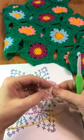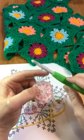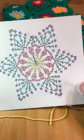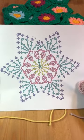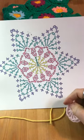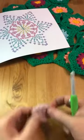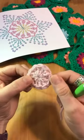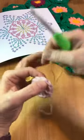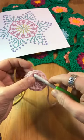So I wanted to change up the last time you saw me. I made the centers out of the white, and it was kind of hard to see with my white hook. So today I changed to a yellow, and this is the fun stitch chart that's available on my blog, or you can buy the pattern as a PDF on Ravelry.com. So I'm going to move that out of our way, and we're going to begin with our little center here. And I'm working with a bulky yarn. This is the Barocco Ultra Wool Chunky that we have here in the shop, and it is a great one.